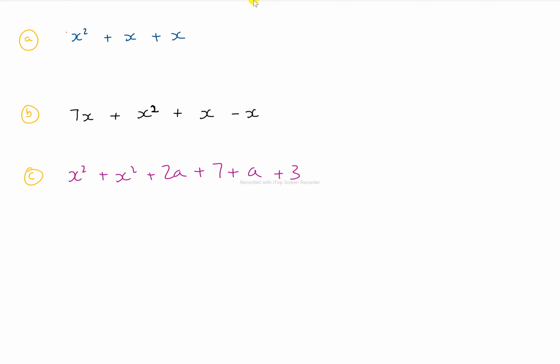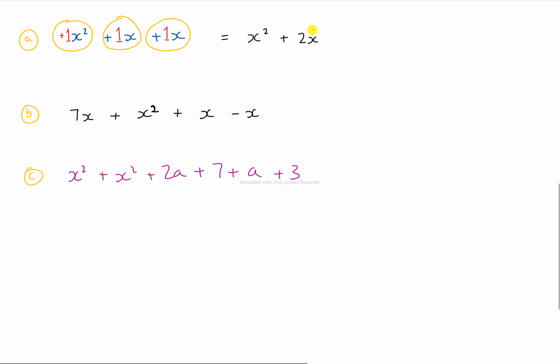Right, okay, let's look at this. So you know there's a 1 there and there's a plus there. There's a 1 there and there's a 1 there. And what we do is we circle that. We circle this plus with this 1x, and let me get the mouse, that plus with that term after it, okay? So now this is what we've got. We've got 3 terms. We've got one x squared term, one x term, and another x term. Remember what we said, x squared cannot mix with x because they are not alike. So our answer is x squared, 1x plus another x is 2x. So it's plus 2x.